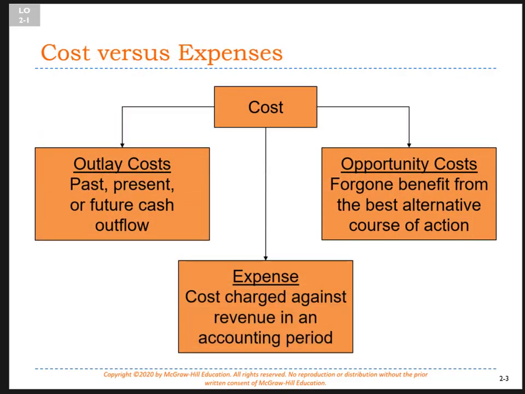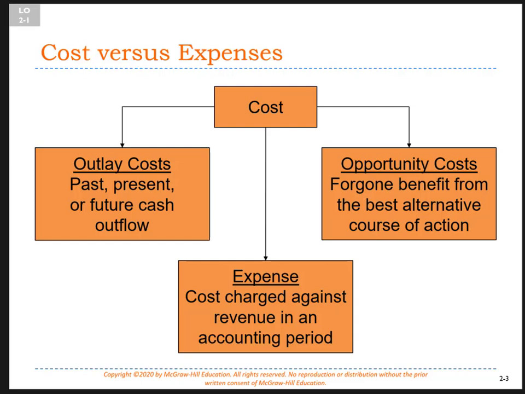So when we refer to a cost, okay, it's broader than an expense. Cost would include things like that research and development that happened in the past. That's a cost of producing that product, but it may not be an expense for the current accounting period. All right? The expense is one form of cost, whether it be depreciation, which is non-cash, or an expense like utilities that we have to pay in cash, or salaries or wages.